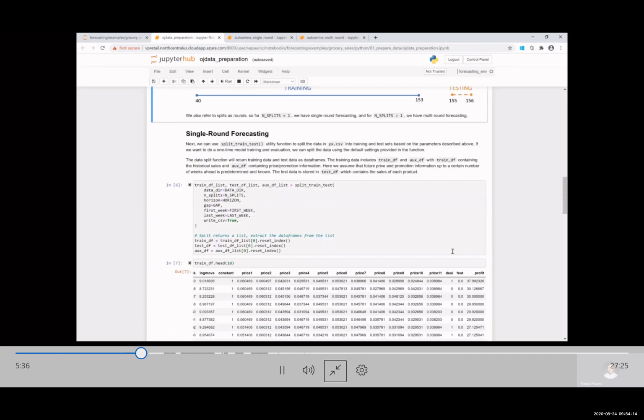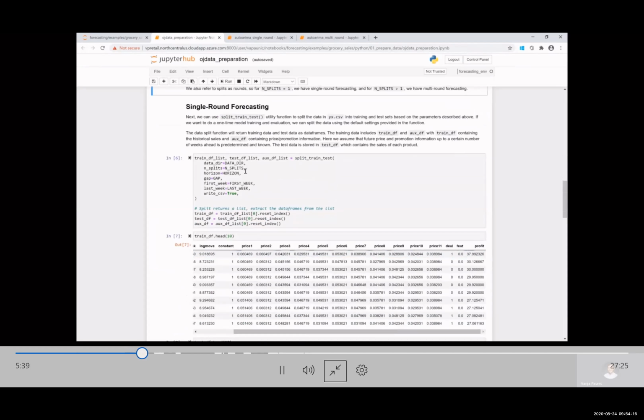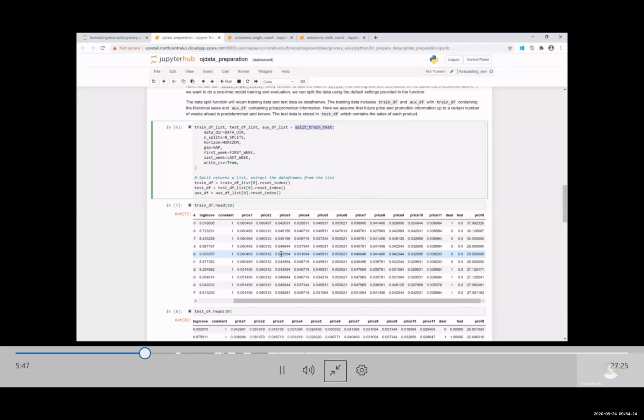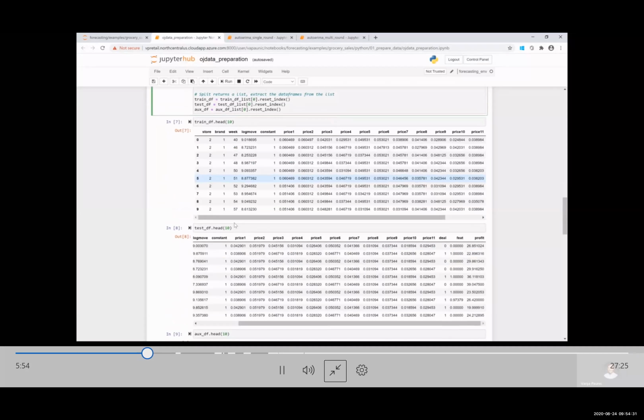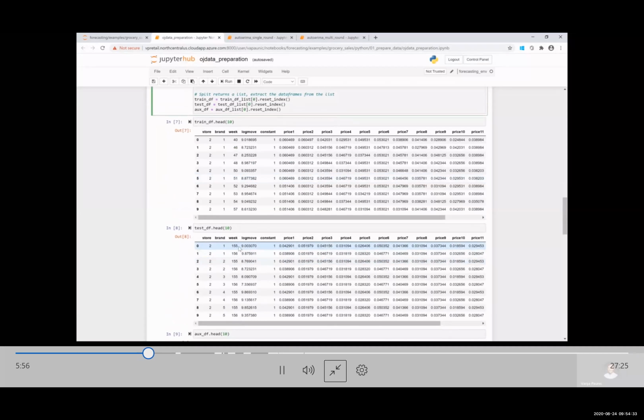So to actually split the data for single round forecasting, we simply run the split_train_test function based on the parameters that we've set above. Now if we peek into the training data, we'll see that our training data begins in week 40, and our testing data starts in week 155 for each store and brand in our dataset.